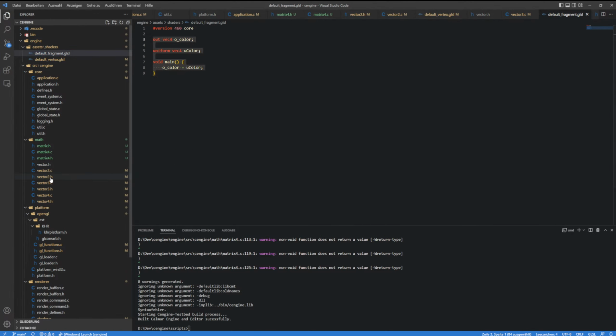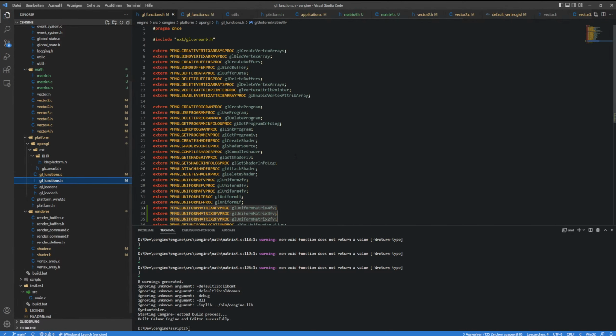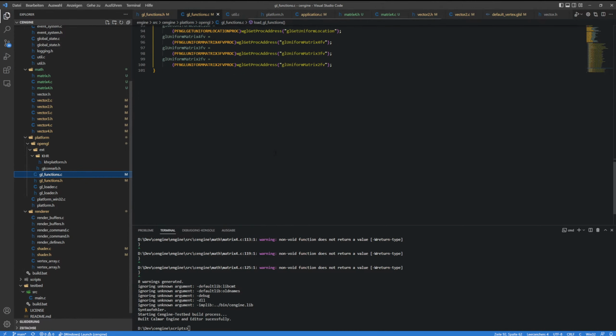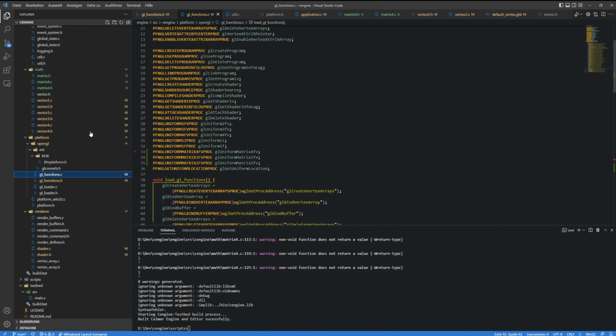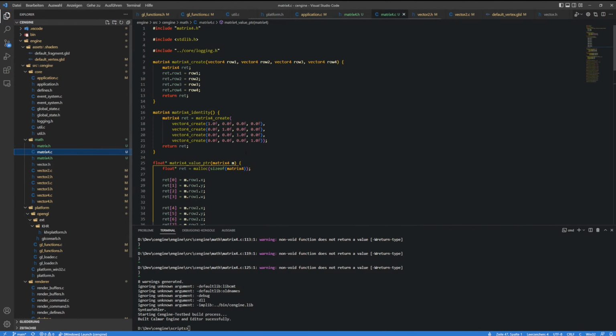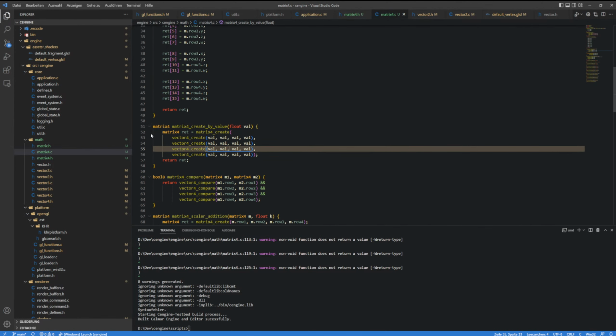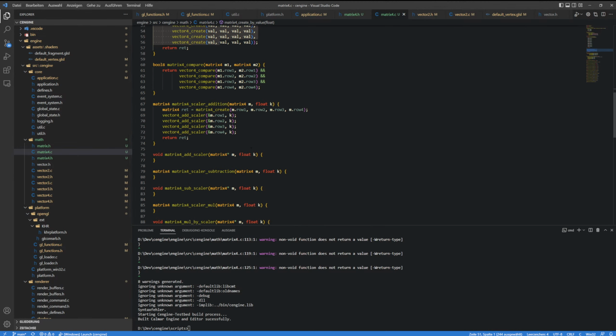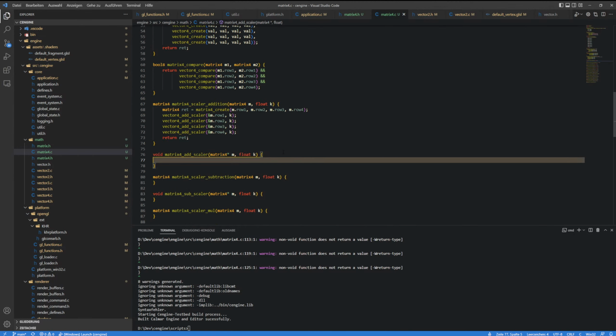We can upload matrices to the shaders with our own OpenGL functions, which is really, really nice. So now let's keep working on matrices stuff. So add scalar is just we do vector 4 adds scalar.